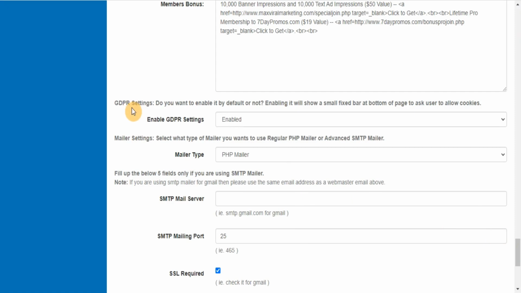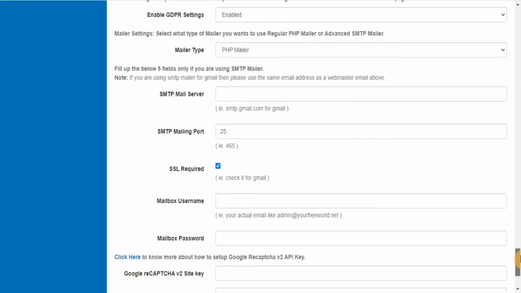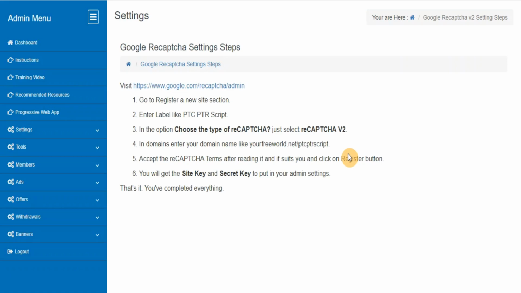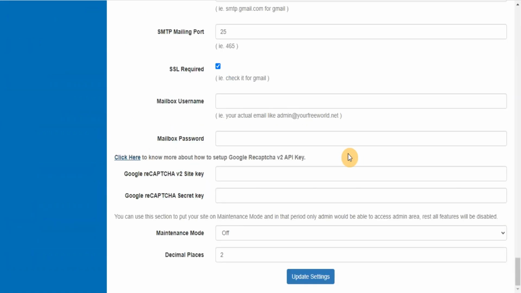Enabling it will show a small fixed bar at the bottom of the page to ask the user to allow cookies. Mailer settings, select the type of mailer you want to use, regular PHP mailer or advanced SMTP mailer. Click here to know more about how to set up Google reCAPTCHA v2 API key.